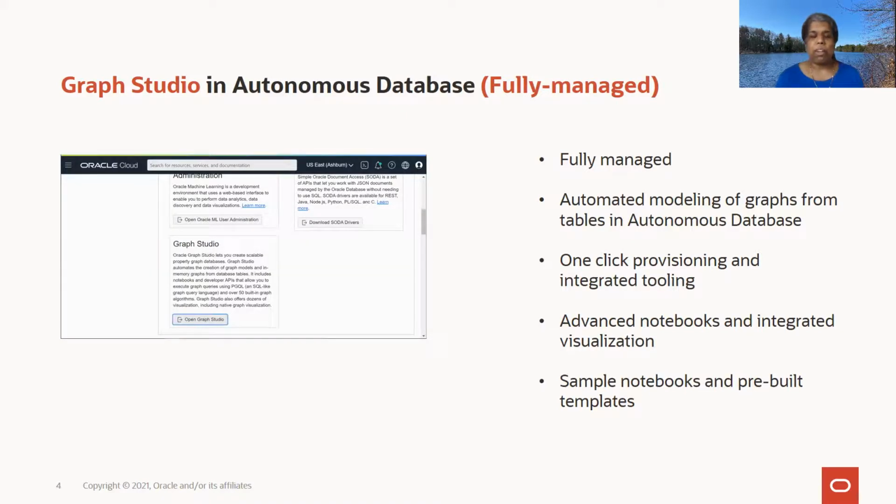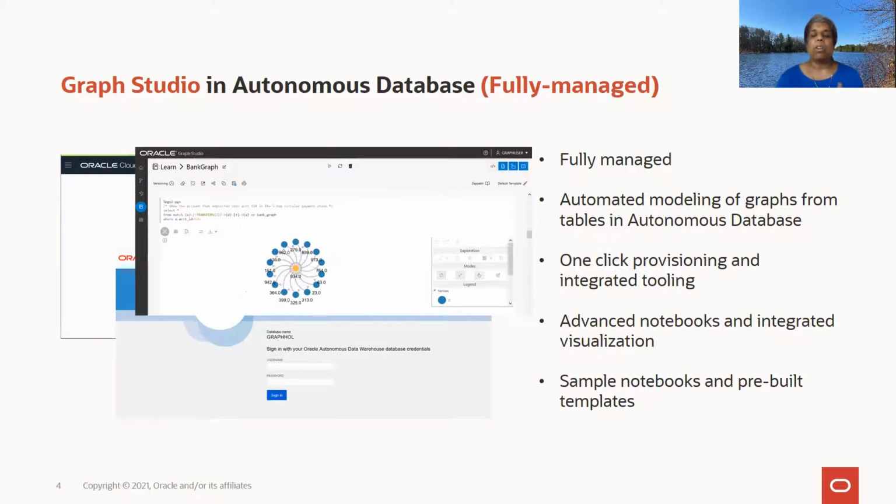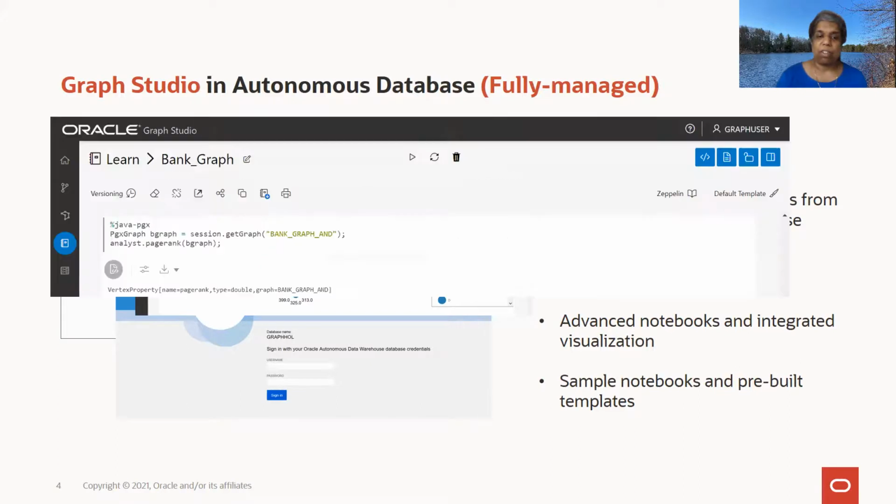When you provision an autonomous database and log into the console and click on the Tools tab, you have the option of selecting Graph Studio. You would do that to open Graph Studio and log in as the graph-enabled user, which is a graph-enabled database user. Once you log in, you create your graph, and then you can start querying your graph in this notebook. You run PGQL queries, and then you can start visualizing the results of these queries.